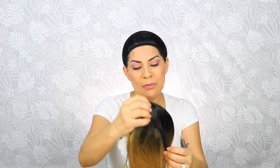The color of my hair, which is black, is my natural color. It's always been this color. Of course, I color it now because I'm older, but it's always been this color. Oh, I need a scissors. I'll be right back. So it's always been this color, which is pitch black.